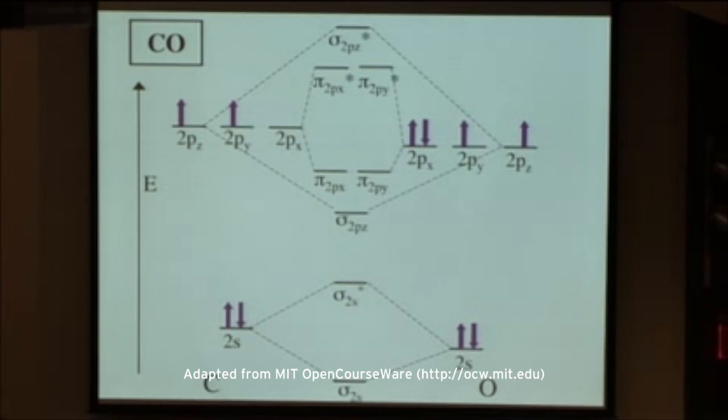But first, I just want to remind you, when we're talking about molecular orbital theory, this is treating electrons as waves. So what we're actually able to do is either constructively or destructively combine atomic orbitals to form molecular orbitals. So you should remember that anytime we combine two s orbitals, what we're going to find is if we constructively interfere those two orbitals, we're going to form a bonding orbital. And that's going to be lower in energy than the two individual atomic orbitals. And we call that, for this case, our sigma 2s orbital.